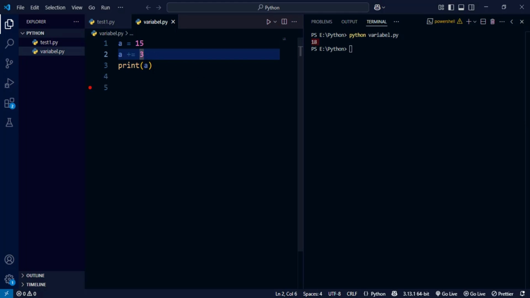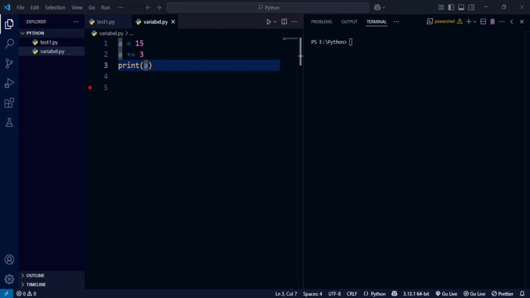So, it's like that, guys. If you want to sum the value of a variable with a constant or fixed or changing value, it can also be done. Then you don't have to add more variables, but only one initial variable. How much we want to add, with what value, for example, with the value of 3. Then everyone just adds a plus equals 3 like this. Then just print the variable, because the variable stays the same, so print a like that. Pretty easy, right, guys? Hopefully this tutorial is useful. Thank you.